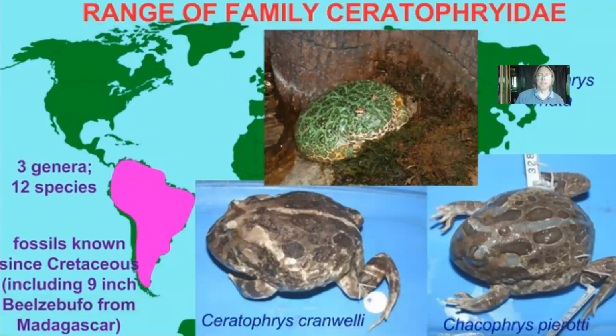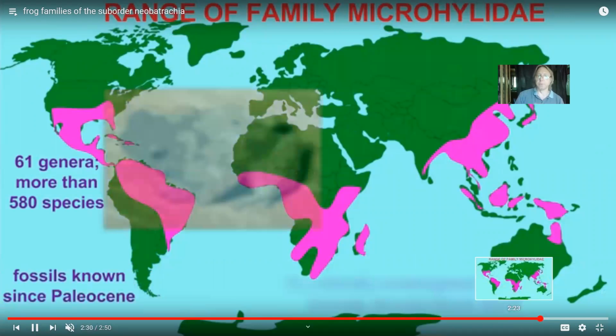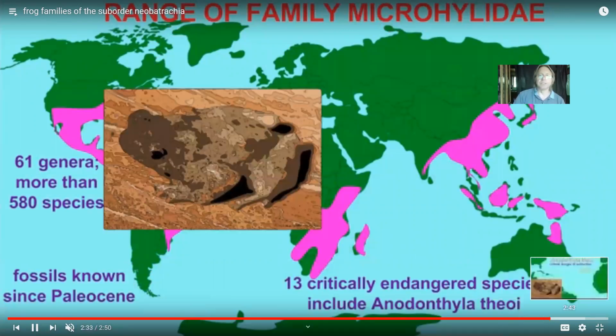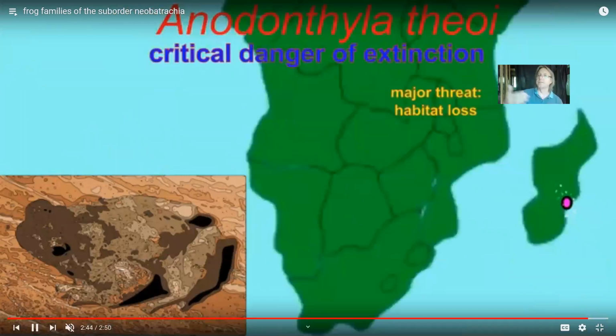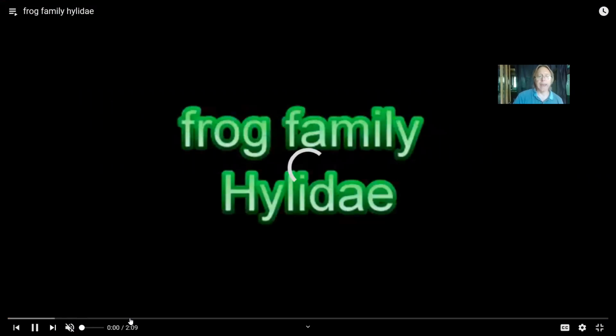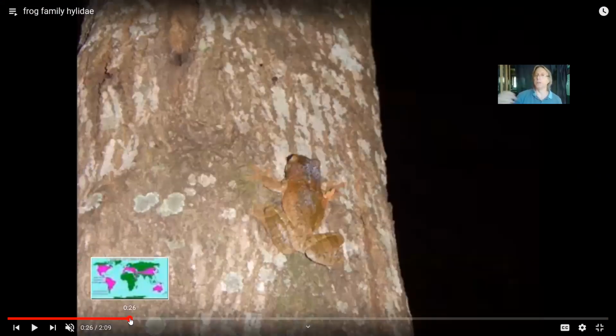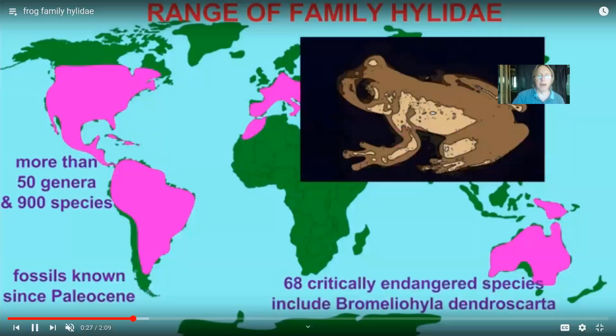So frogs have not existed throughout the history of the world. They haven't existed throughout all of the history of amphibians, because in the Paleozoic there were no frogs. But then even in the Mesozoic and more recent times, frogs have evolved gradually in stages, with some of the frogs that we have today, such as the tree frogs in the family Hylidae. These diversified after the extinction which wiped out the dinosaurs. So they are not distributed all throughout history. So the first tree frogs are known in the Paleocene after the extinction of the dinosaurs. Okay.